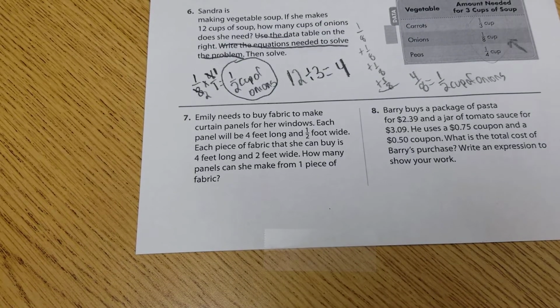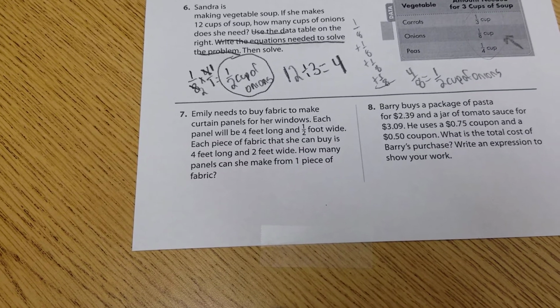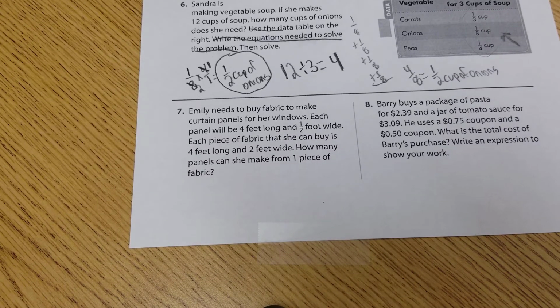Number 7. Emily needs to buy fabric to make curtain panels for her window. Each panel will be 4 feet long and 1/2 foot wide. Each piece of fabric that she can buy is 4 feet long and 2 feet wide. How many panels can she make from one piece of fabric?